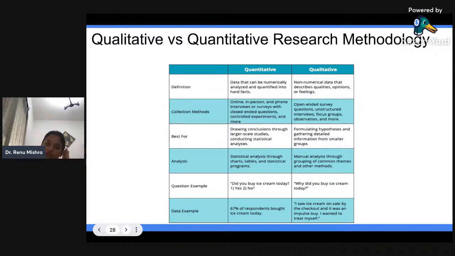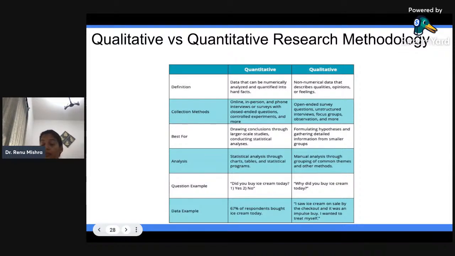So just don't get confused, just go by this: for qualitative, I want more data, I want detailed data, so my data collection tool should be like this. Why it is best for which particular piece of research, it is everything, it is there, whatever we have done.